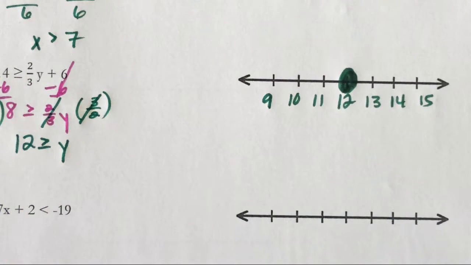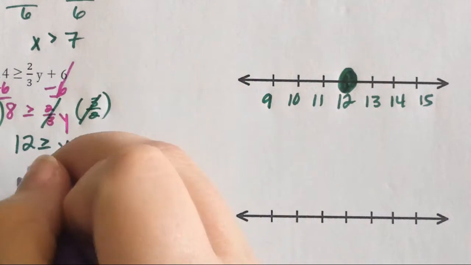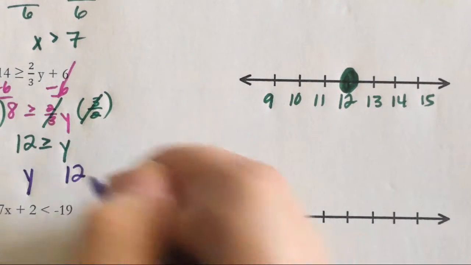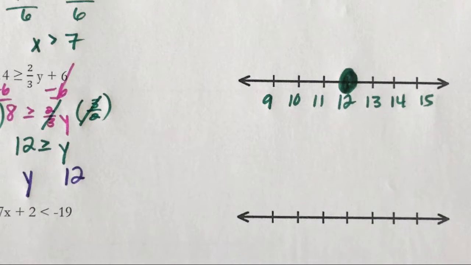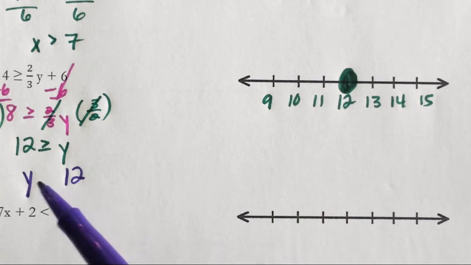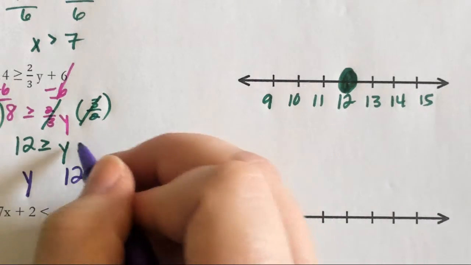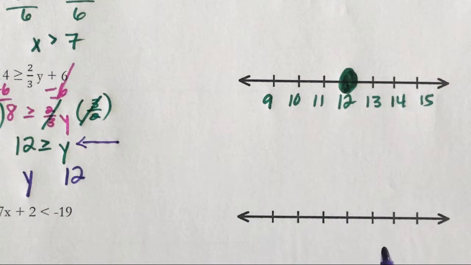But now I'm confused. Go to the left. And he says go to the left. But I thought a greater than went to the right. But it's the other way around. It is the other way around. So I don't know if y'all know this. Maybe you need me to remind you. You and I like to see the letter, the variable, on the left, then we like to see a sign, and then we like to see the number 12. I mean, that's how we got our last one. It was x greater than 7. So in this problem, we need y, some sort of inequality, and then 12. So technically, we're reading this green line backwards. We're reading it from right to left. So if we read it from right to left, it actually says y is less than or equal to 12.